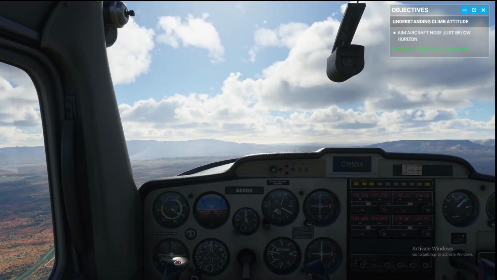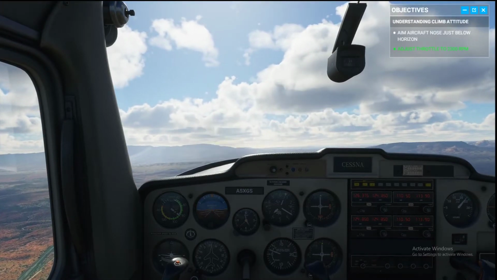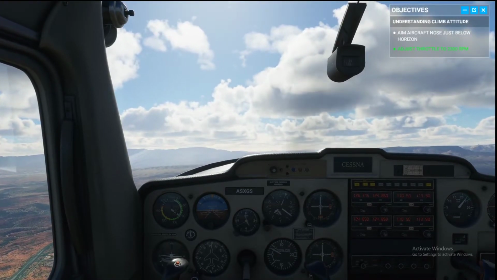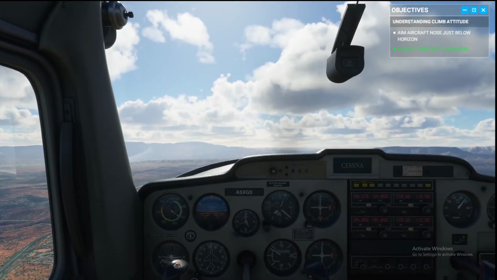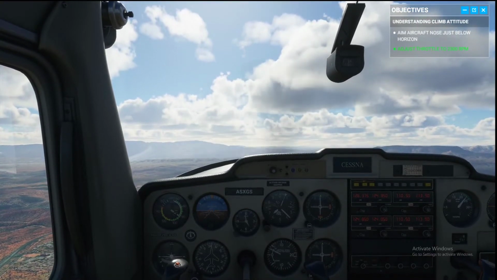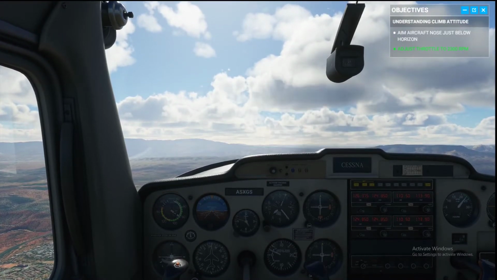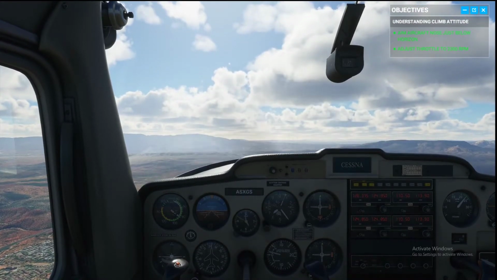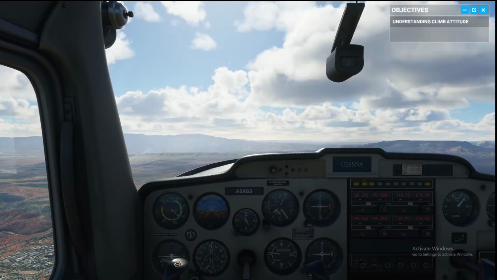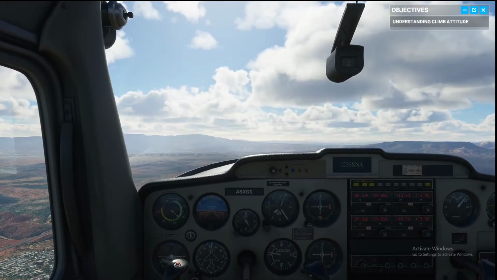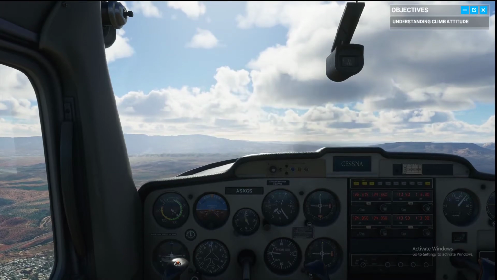We're gonna aim for that 2,300 RPM on the tachometer, which is about there. If you see in the green, the small lines are 100 RPM. So we're looking at 2,000. We gotta aim our nose a little lower. Now we're set up with the same attitude and power we had at the top of our lesson. So as you can see some of the horizon, but not all of it.